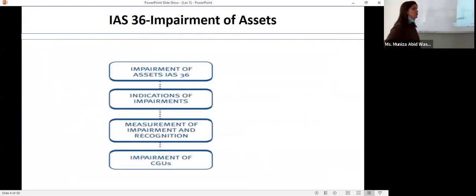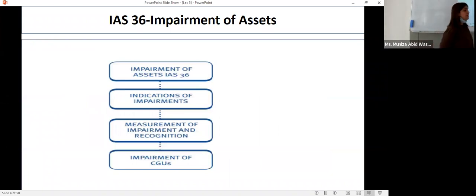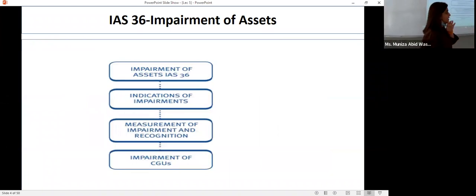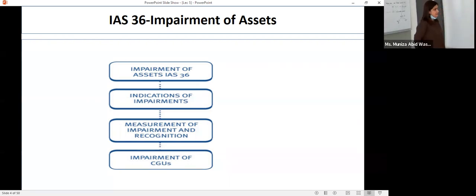Now, students, before moving on, one more thing which is very important in IAS 36. I am elaborating all of the chapter in one go. Whatever you are going to read in this chapter, it's this one. Okay. One more important thing. Sometimes the asset on which the impairment has occurred, the asset on which the downward revaluation has occurred, has been having a revaluation gain earlier. It has been revalued upwards.